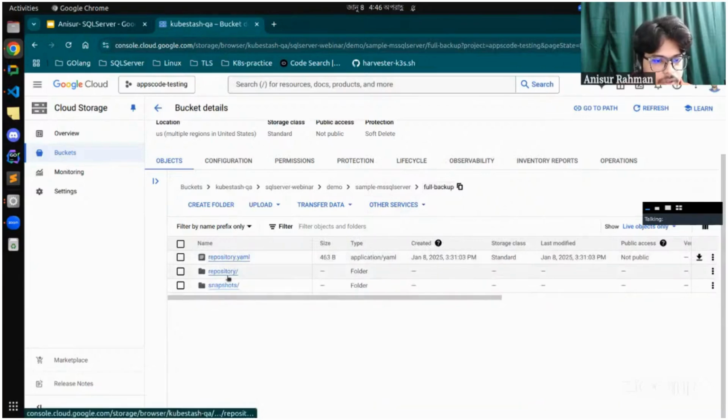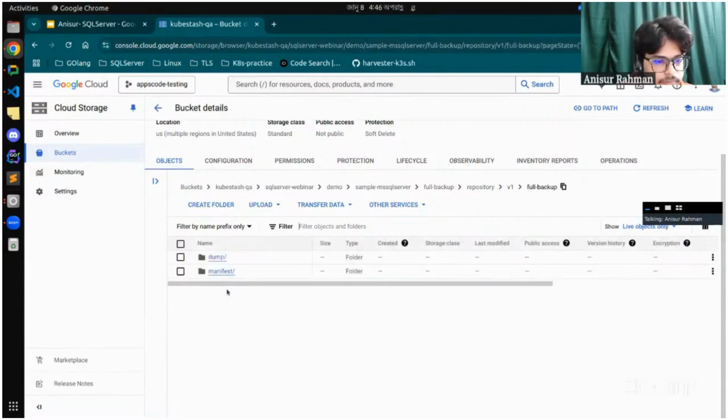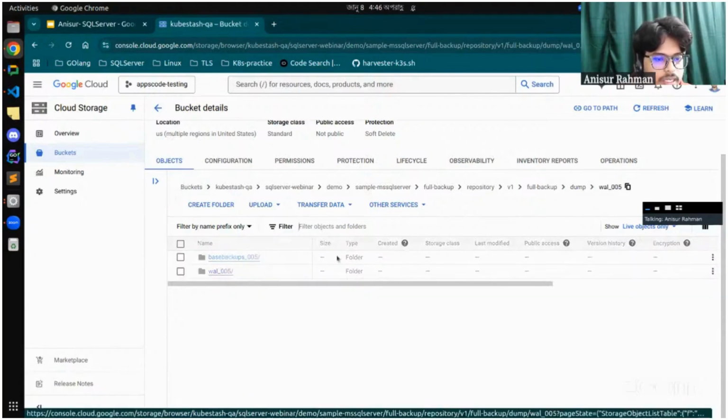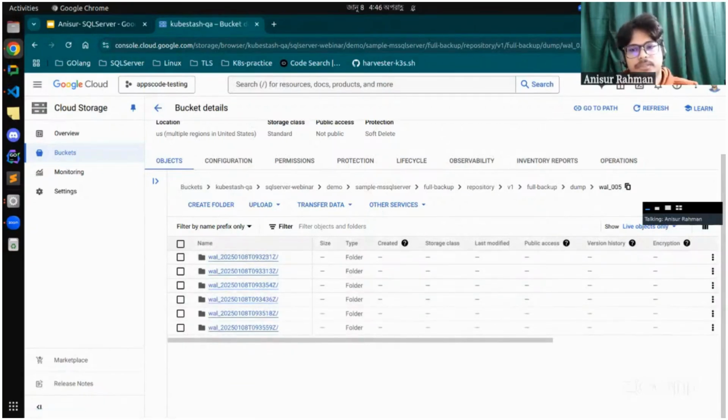If you go to the repository section, there will definitely be a directory for log backup. Under the dump, here is the wall backup, and if we go there, we can see that all of those are log backups.